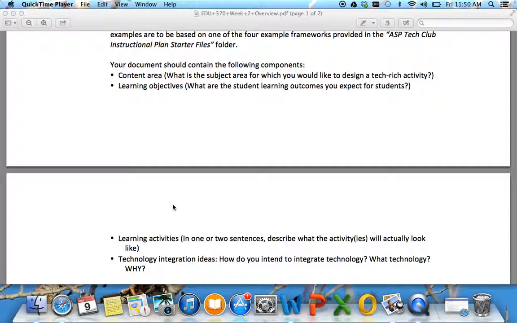A really important component, I think, of this course and really any other education course you're taking is to create things like lesson plans and strategies that you can actually use in real life later on. So take this seriously and think about lessons, or activities, that you would really like to do in real life in the classroom. And then later on you'll have a nice bank of ideas for when you have your own students.